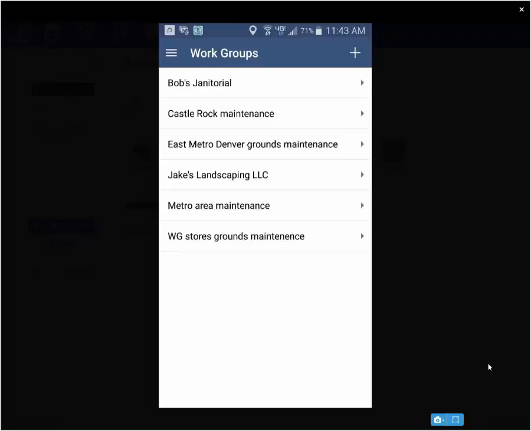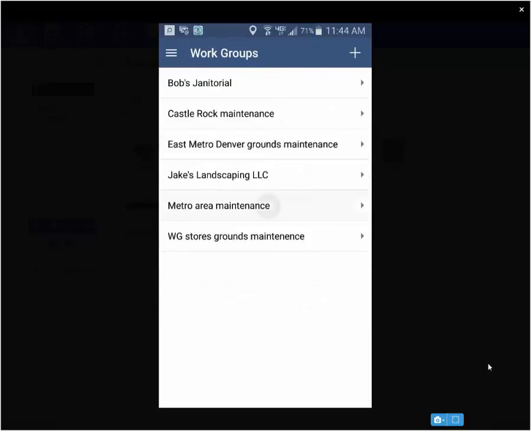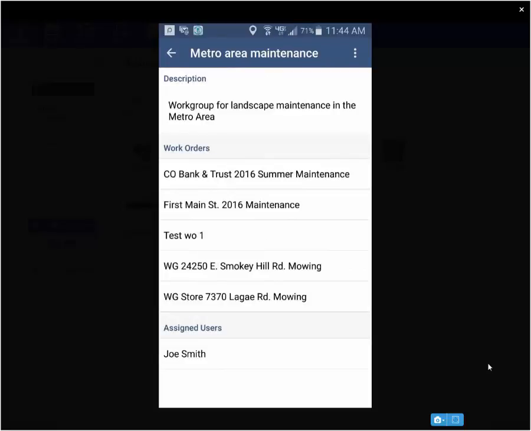And as I mentioned, you can put a work order in more than one work group. And here's why you might want to do that sometimes. For example, we have WG Stores, so we've got all the work orders for the chain of WG stores in their own work group, but we've also got a couple of those assigned to the metro area maintenance.